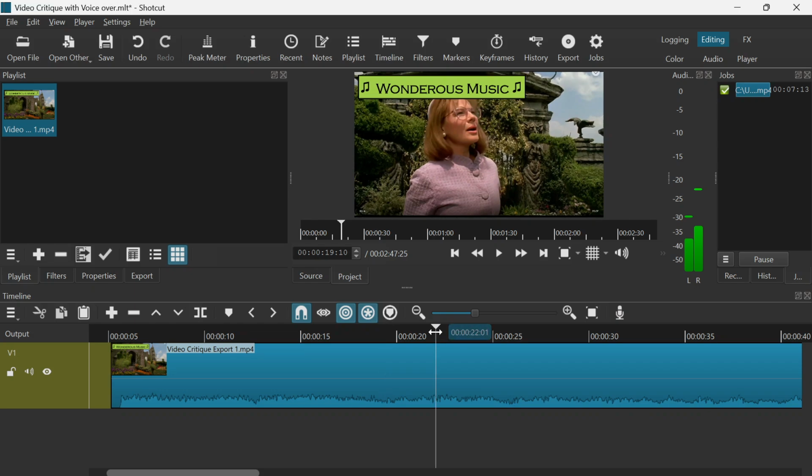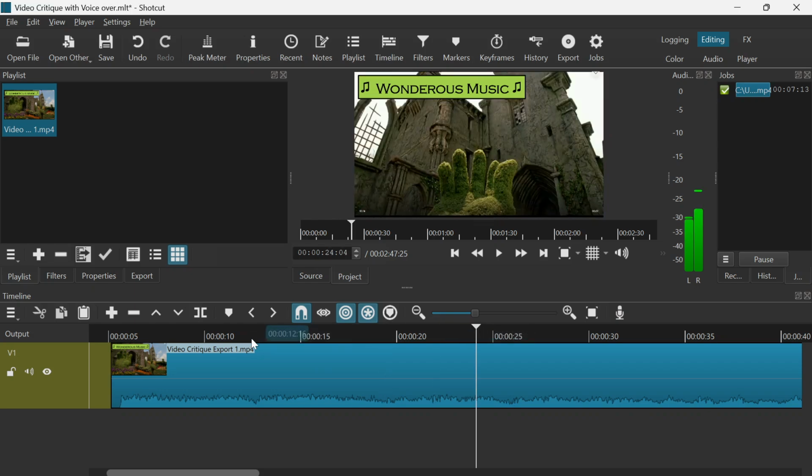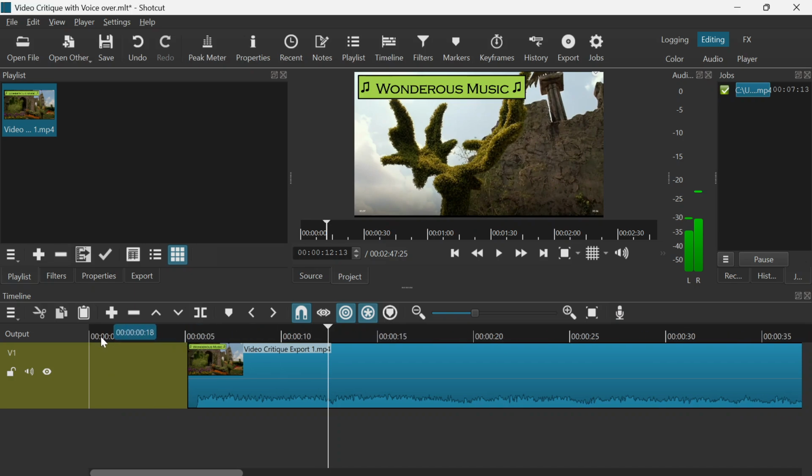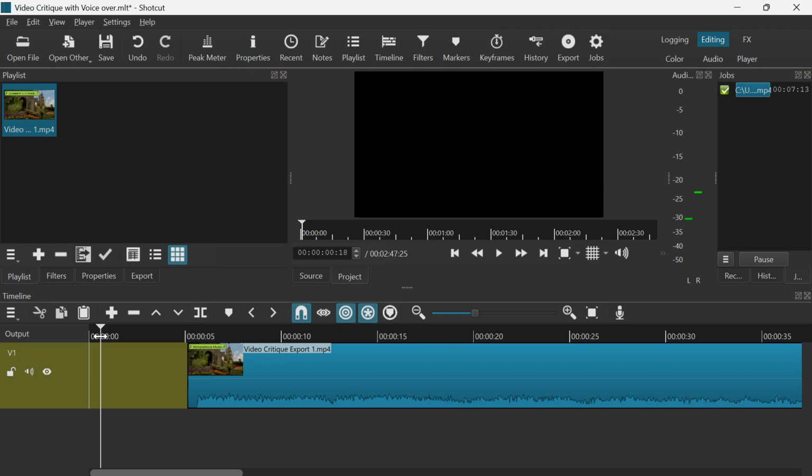So just be ready to make some sort of comment about how fast it's been edited, and if there's a particular rhythm that's been established with the editing choices. So let's give this a go, and I'll see if I can get it right the first time. If not, I'm going to stop it and try it again until I do get it right. So I'm pressing record.